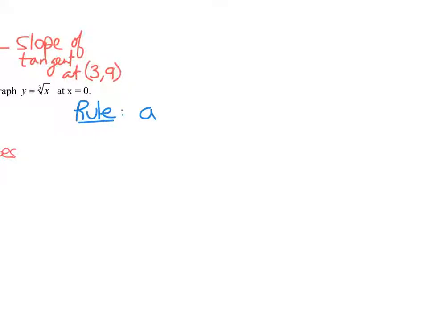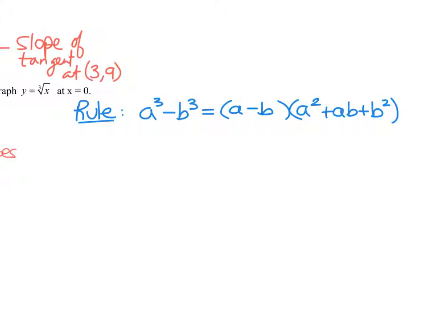You have a cubed minus b cubed is equal to a minus b times a squared plus ab plus b squared. All right, so we would just follow that model, which tells us that whatever we have as our first term in the given binomial, we take the cube root of that. Second term, we take the cube root of that. Then we work off of these to come up with the entries in the trinomial. Square this, multiply the two together, square that. And then just make sure you know your sign distribution locked in.